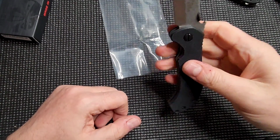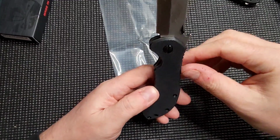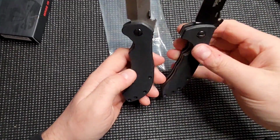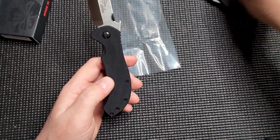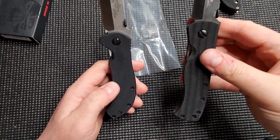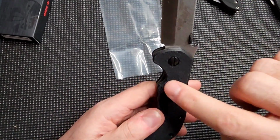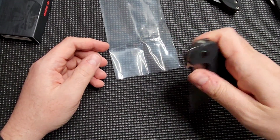I will say one thing that I don't love about this one is the lock bar. It's a little flat. I prefer when the lock bar sits proud like that, just easier access. See how you've got that nice lock bar sticking out there? This one just barely sits proud. Not bad. Still plenty of room. You can still get in there, but it's just not as easy as the other one.